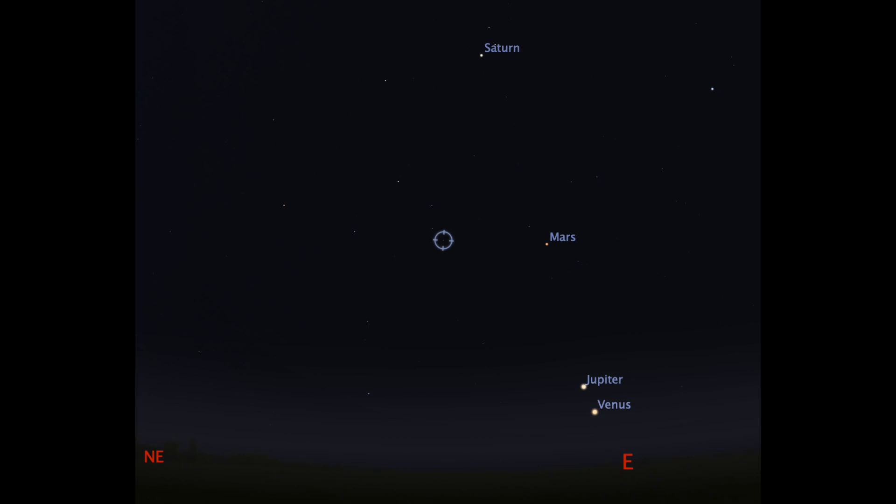This is for two reasons. One, the point where the meteors are entering — called Eta Aquariid, near the star Eta Aquarius — that's high enough in the sky so we don't lose it in the trees and low city lights. And two, the moon will have set by then. When the moon is bright and out, the brightness of the moon can kind of wash out some of those fainter meteors.